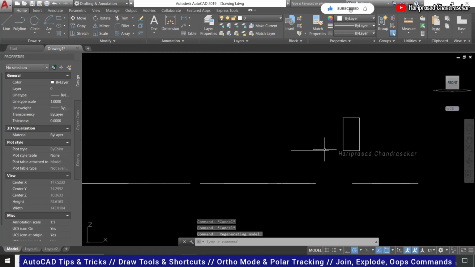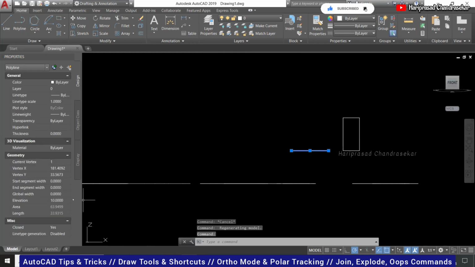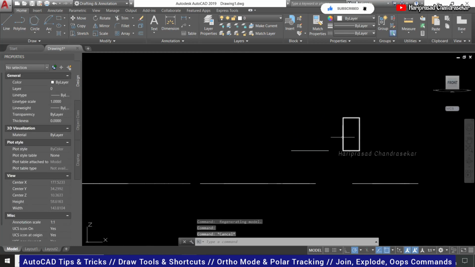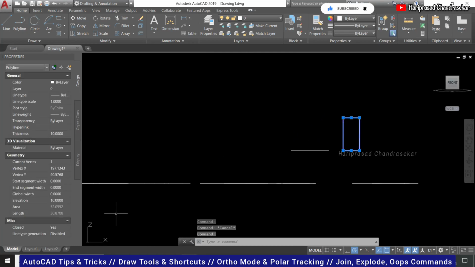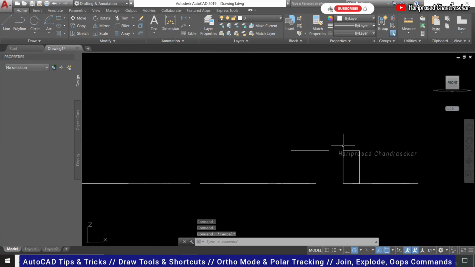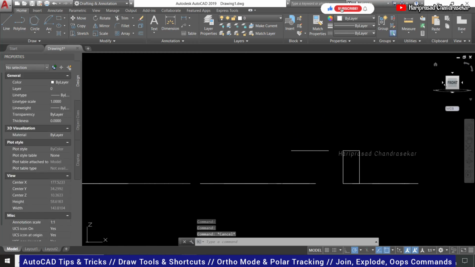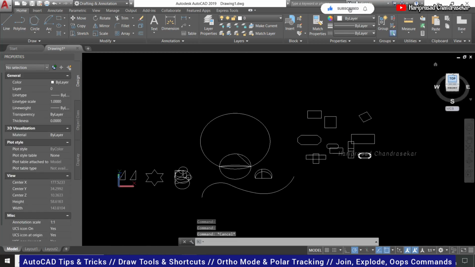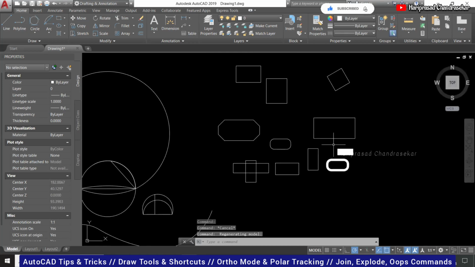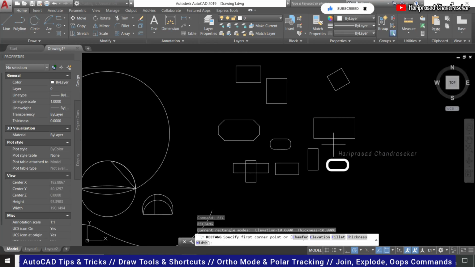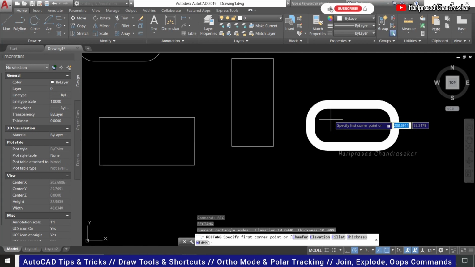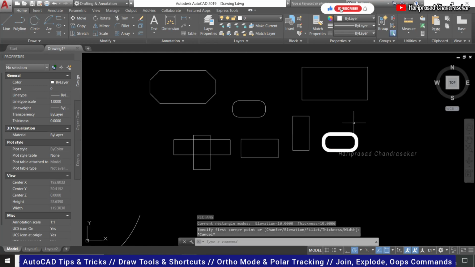See, I put some elevation right at first. That's why it was 10. See, the same one it is taken for the next also. So you need to put a 0 from here or from the rectangle itself. Okay, so all this you can also change from the properties. Now you got it, so rectangle, all the things: chamfer, elevation, fillet, thickness. Width is like showing as a thickness. So you can take 0.2, 0.5 or whatever you want.